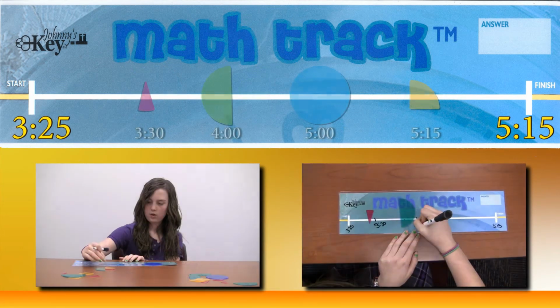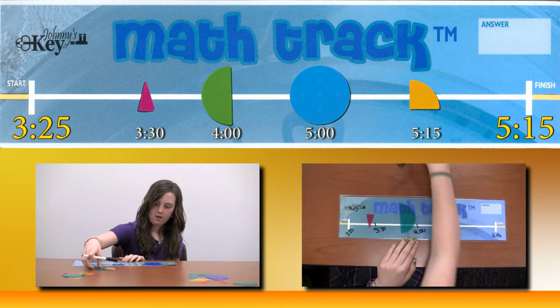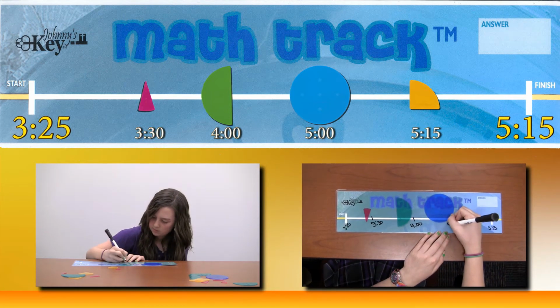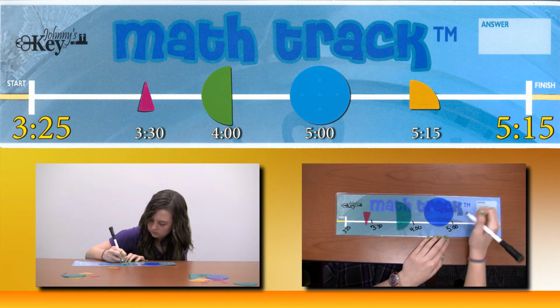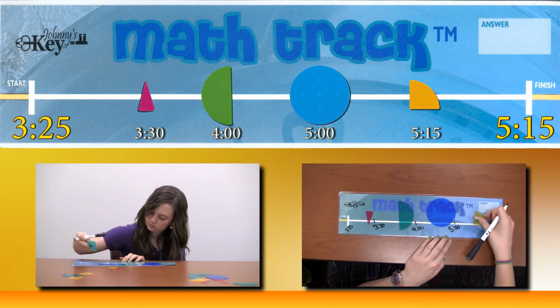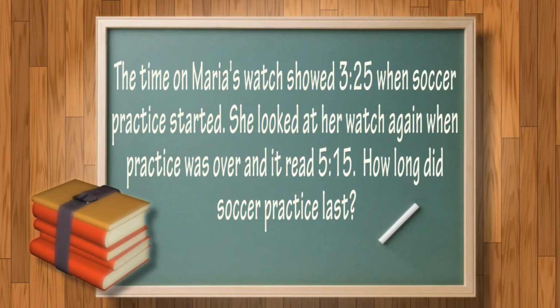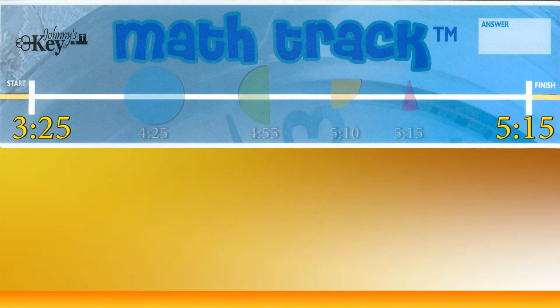Notice not everyone started the same way. Is that okay? Should we all get the same answer even though we didn't think about it in the same way? Let's go back to the original problem. What was the question in the problem asking? How long did soccer practice last? So where do I find my answer?